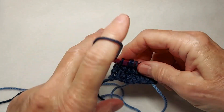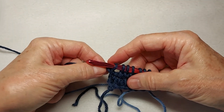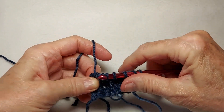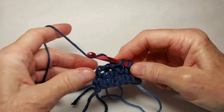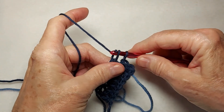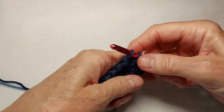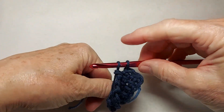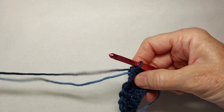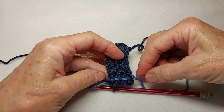Okay, seven vertical bars. Yarn over, pull through one. Now on that first stitch of the row, we want a short stitch so we didn't yank up on it. But on the rest of these, we're working horizontal strands, and we need a little bit wider horizontal strands in order to get a completely square piece. Notice how I'm pulling those horizontal strands pretty wide. Last two strands on the hook — flip it around like a Ferris wheel. Bring the carried yarn over the working yarn, yarn over, pull through two. You can see that the carried yarn is going up through the strands on the back, and it'll be ready for us when we need it.